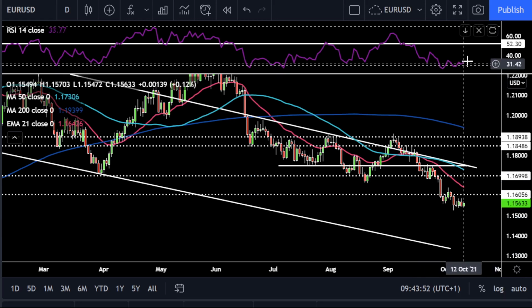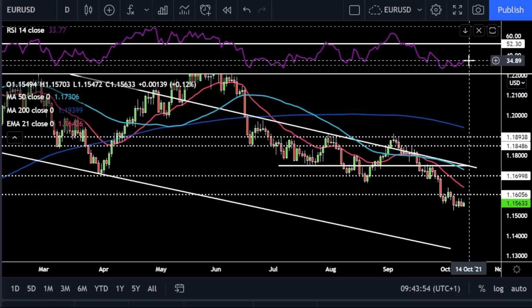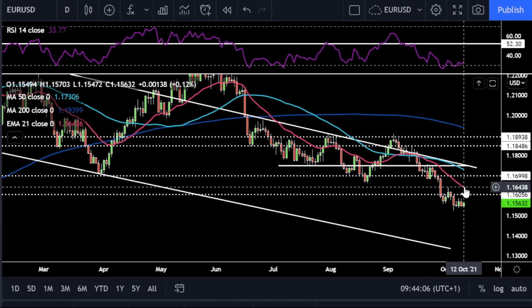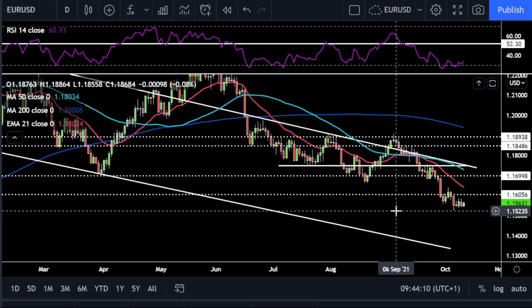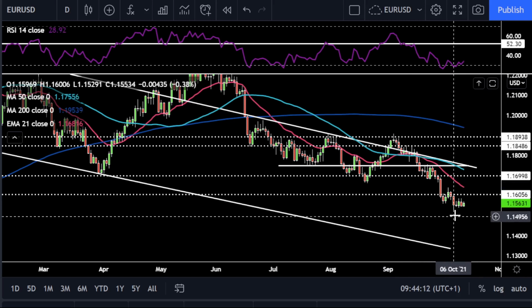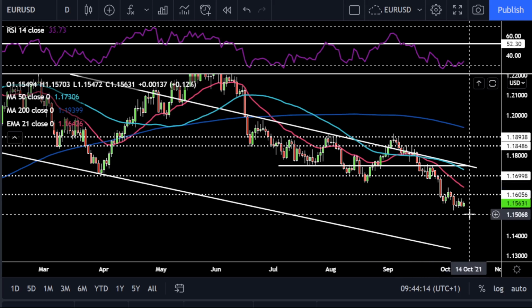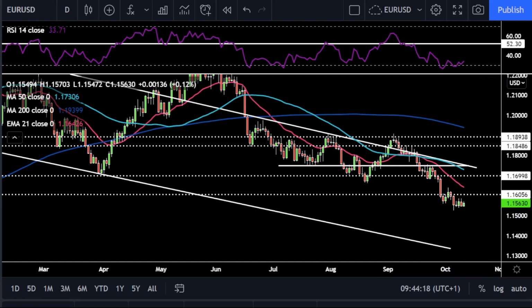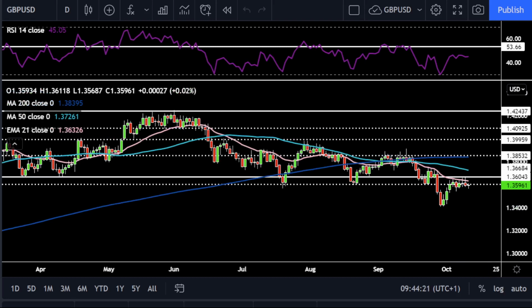And it's just trying to move out of oversold territory. Shorting the rallies to me still seems like the right way to play Euro US dollar. On the upside, I'd monitor 116 and 117 above that area, which would have to also negotiate the 21-day exponential moving average. Been working well to cap rallies of late. On the downside, the round number 115 would be my target I'm looking towards.